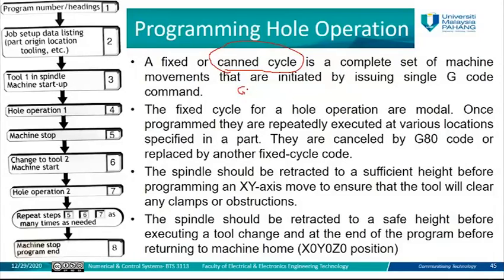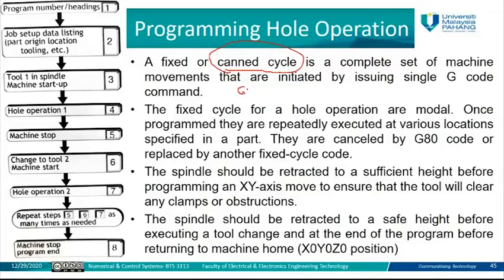When you use this code, it will directly create holes, but in different ways or different types of holes. What we are going to do here is define only the coordinates, or the location of the hole on the workpiece. Then the spindle will move to that specific coordinate and create a hole in that place. The size and the depth of the hole, and some other parameters, need to be defined depending on the requirements of the task.